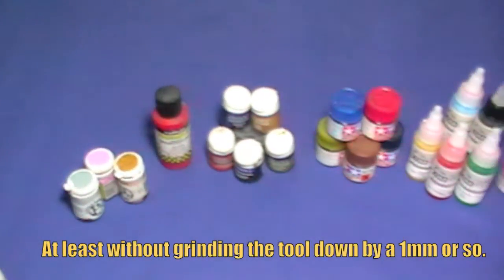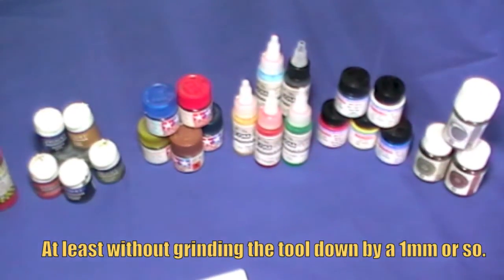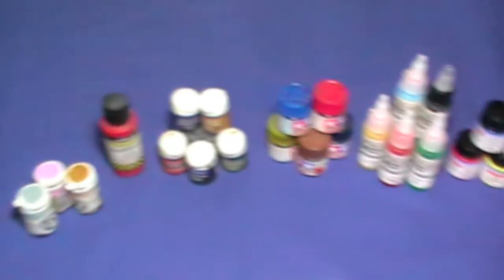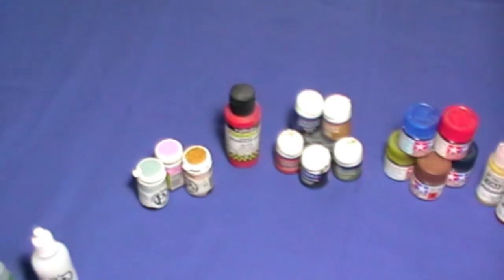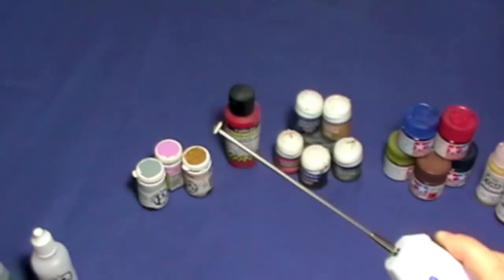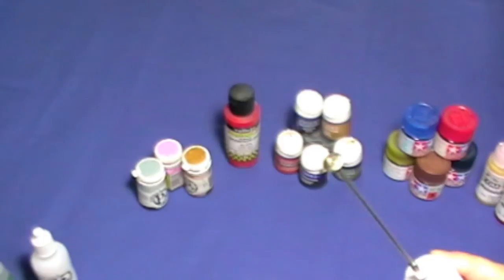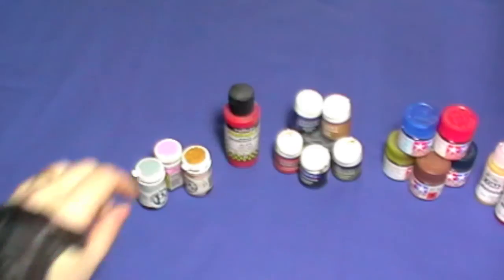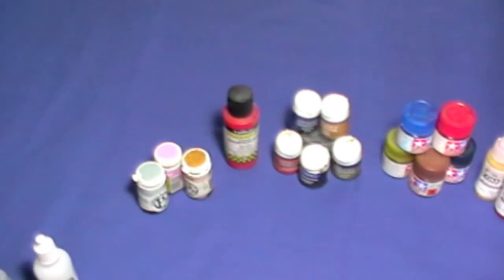As I say, I have a large range of other paints which I do use, and it will be very useful for those. So I thought I'd let you have a wee look — I'll just get a pot out and let you actually see it doing its job, because it's quite a powerful little motor. I'll let you hear it, but obviously that's quite difficult to just visualise on camera how well it's working. So I'll go and get a pot of paint organised and let you have a wee look.